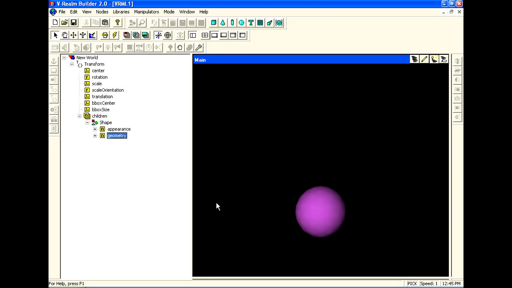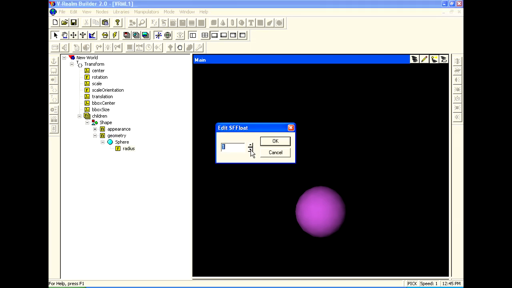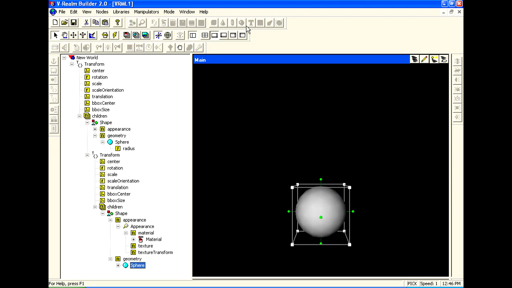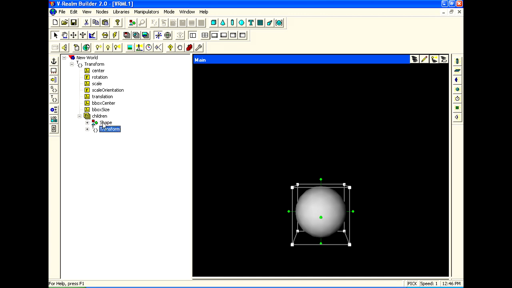Okay, now let's create another, actually let me shrink this sphere a little bit. So we have a small purple sphere here. And I'm going to create another object, but I'm going to create the second object nested with the first object. So I'm going to select children here, and we're just going to create this gray sphere. Now notice we have a transform node that has a shape node underneath it and a second transform node. And this second transform node also has a shape node with some geometry in it.